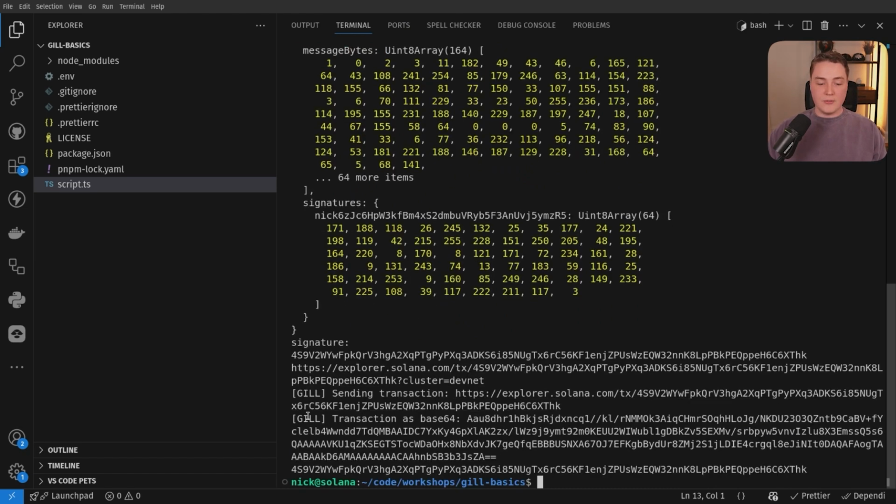Now there's 2 logs. We have the same one as before, because this is info. Info is sort of above debug. So if we enable debug, we'll see all the debug logs. And we also get the base64 transaction logged out for you as the developer, or maybe your front-end dev, or your users if they really want to. They can get the base64 transaction here. And the really cool thing about this is that you can copy this base64 value.